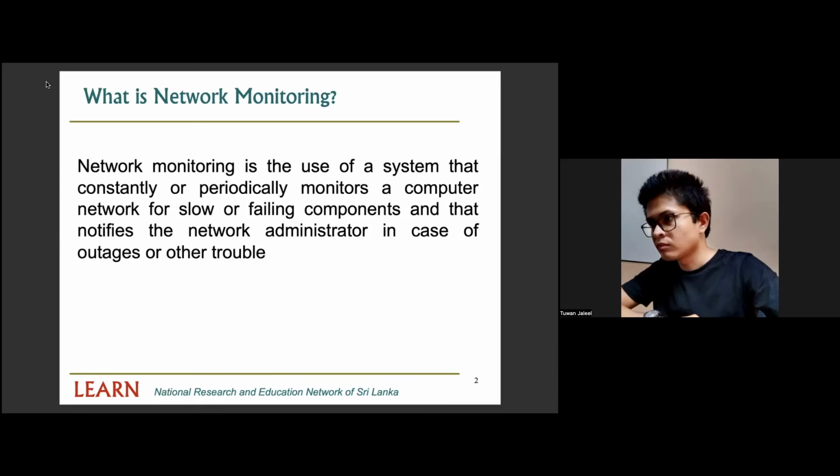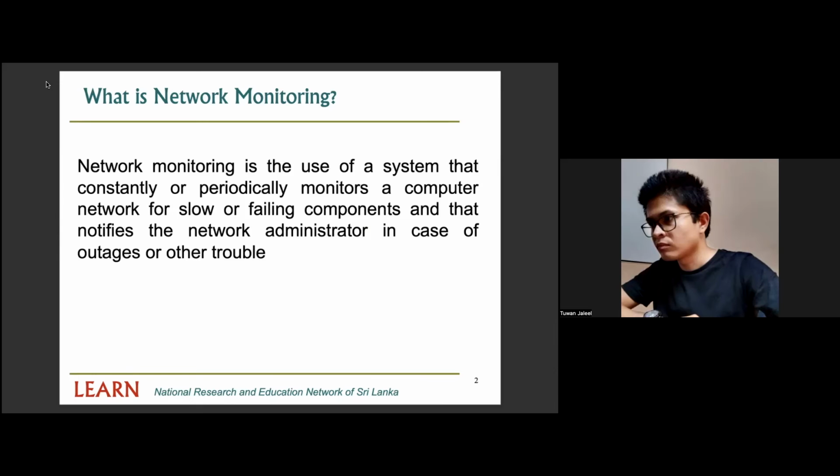As administrators, system admins, you will get many complaints from the users that the network has slowed down, or that things are not working, or that you cannot access the internet or something like that. I think everyone faces those kinds of issues daily.